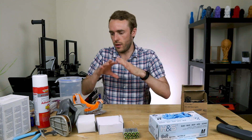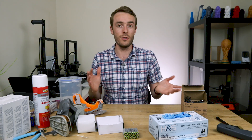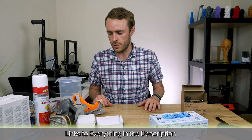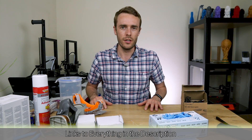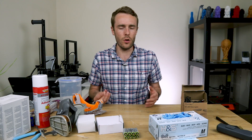So I've accumulated a bunch of stuff — equipment and things that I'm going to be using to do my MSLA printing. I just want to run through those things so if you want to get into something like this, hopefully this will be a reasonably good guide to get you the stuff you might need and basically an idea of what it costs.